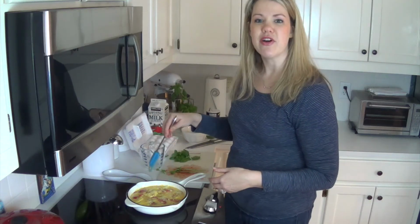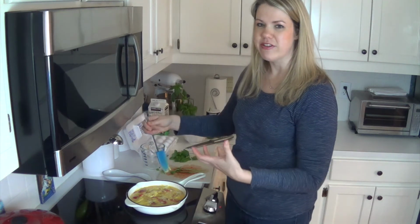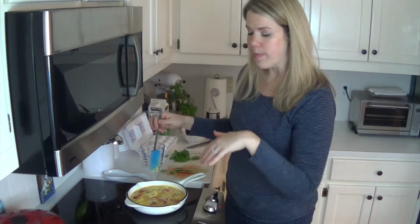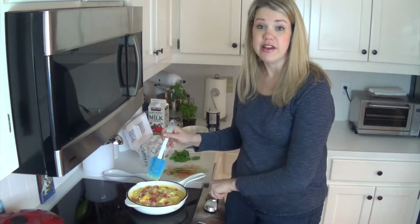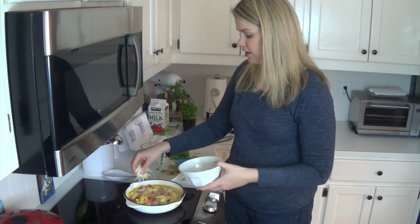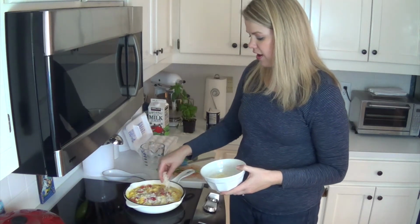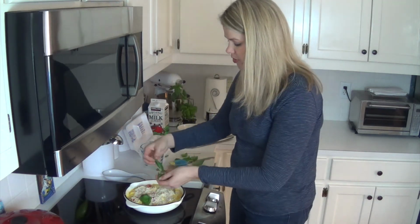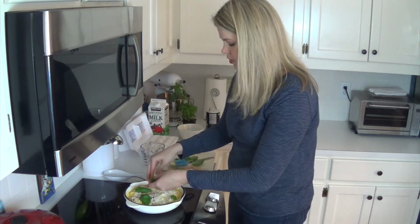At the end of this process, what you're going to be left with is mostly set eggs with kind of a runny center and top. I'm going to go ahead and turn off the heat. I'm going to take the other half of my cheese and just sprinkle it on top. And next I'm going to take the basil leaves and just place them on the top.